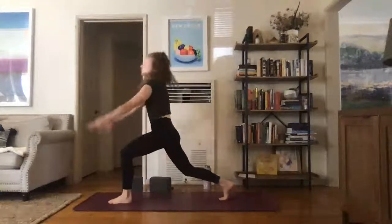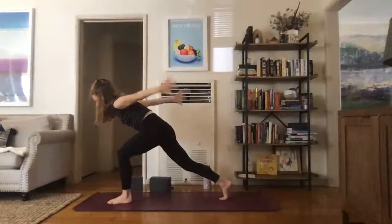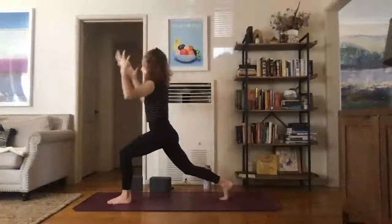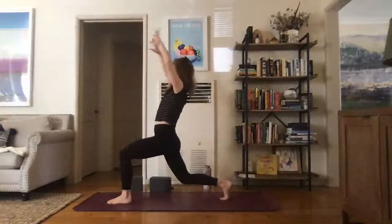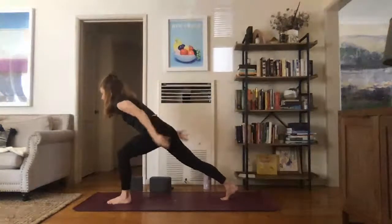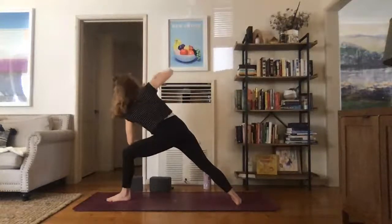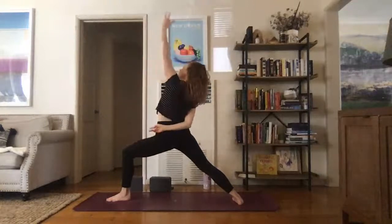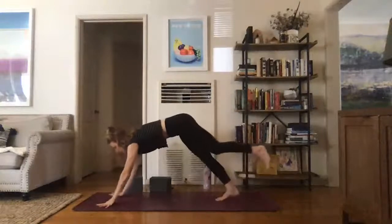Inhale, high crescent. Exhale, airplane arms. Inhale, high crescent, back bend. Exhale, airplane arms. One more time, inhale, high crescent. Exhale, airplane arms. Inhale, warrior 2, open up. Exhale, extended side angle. Inhale, reverse warrior. Exhale to down dog.